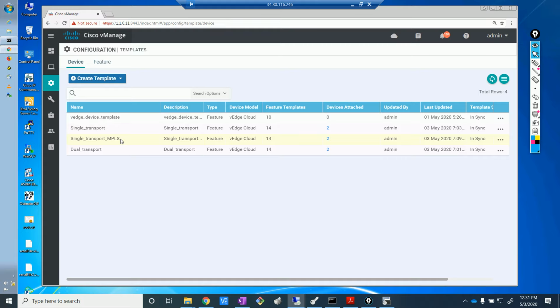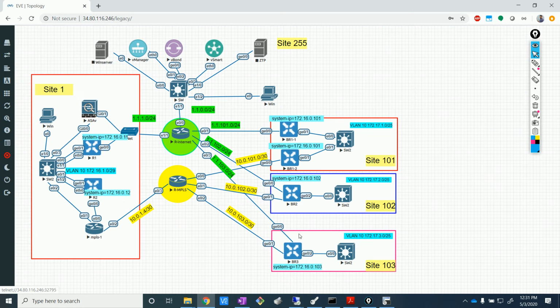Then we looked at the dual transport, which was mainly for BR2 and BR3. They are almost identical, with the same kind of edge, transports and interface names, so we bundled these both.